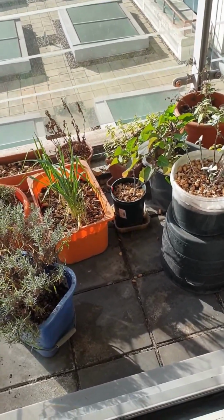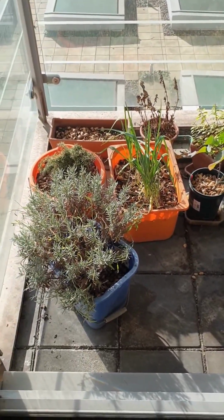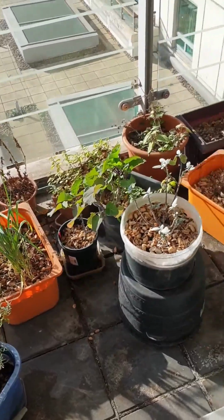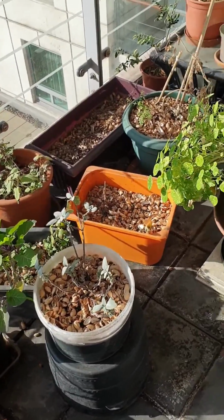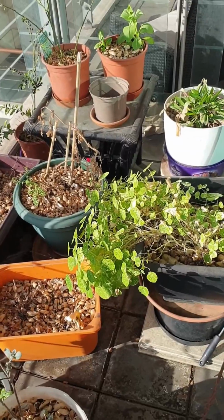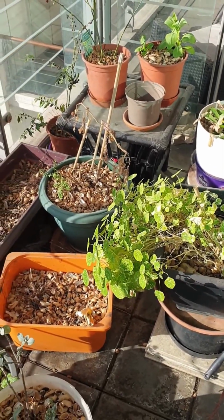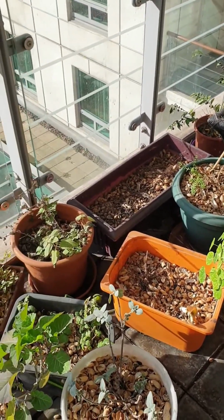It's mid-February 2023. It's been a while since I've been on this balcony. It's just been too cold, too grey, and I've just been busy with other things. So today is a really nice day, sunny, and it feels like spring is here actually. I have the day off work, so I decided to come out and do some repair work, clean up for spring.